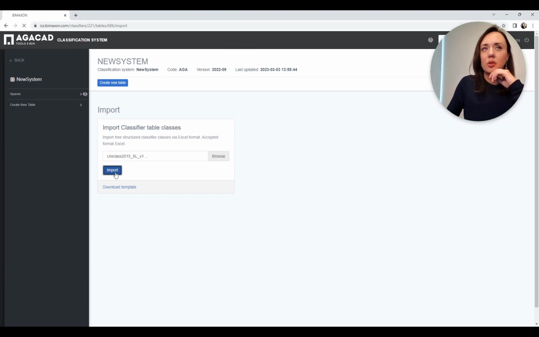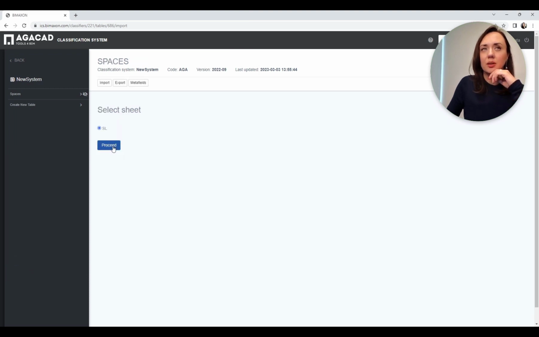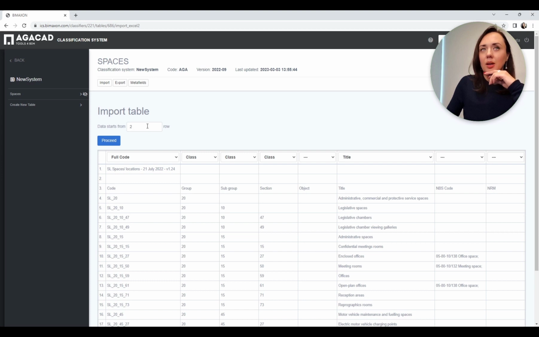Okay, so I have selected the Excel file, selected the tab. I'm saying that I need to import that information from the 4th row, and just need to check if everything is okay with my columns and with the mapping of different columns.